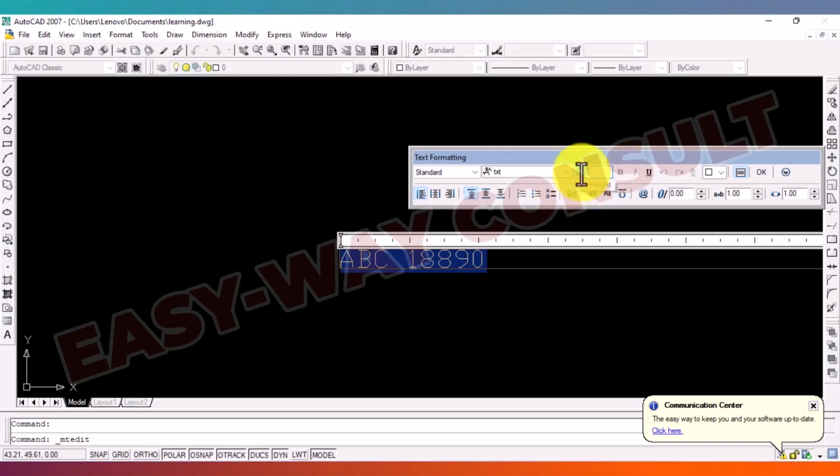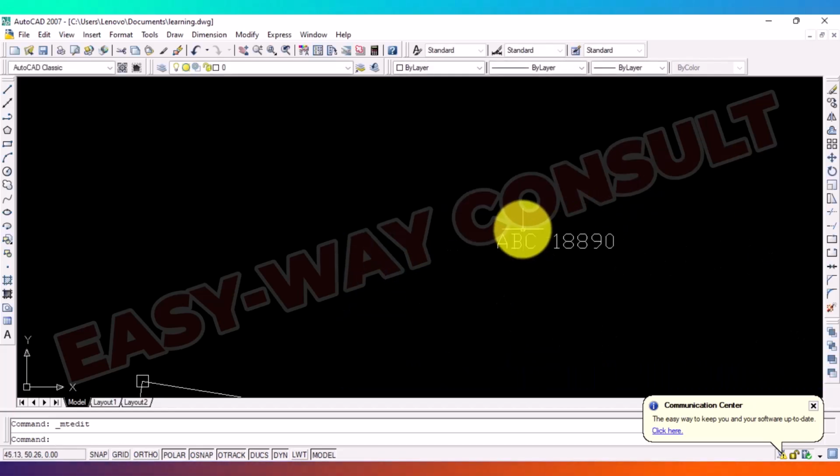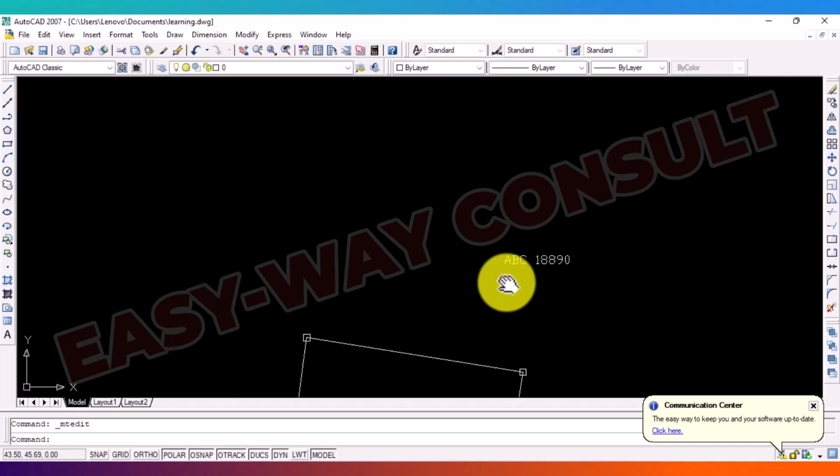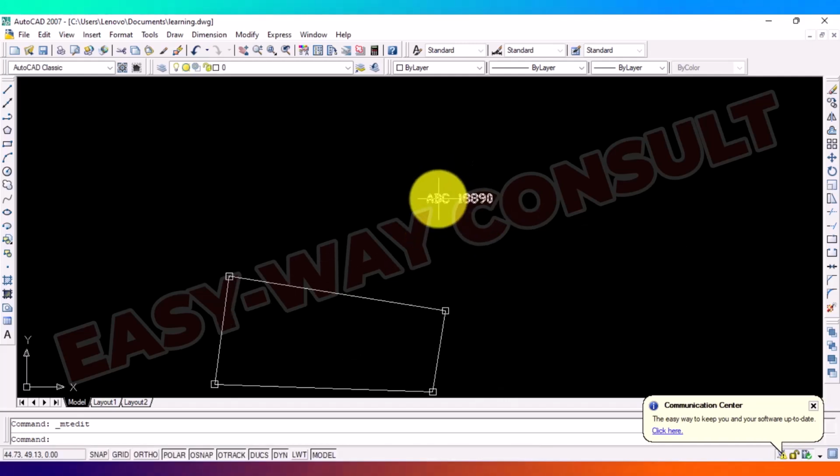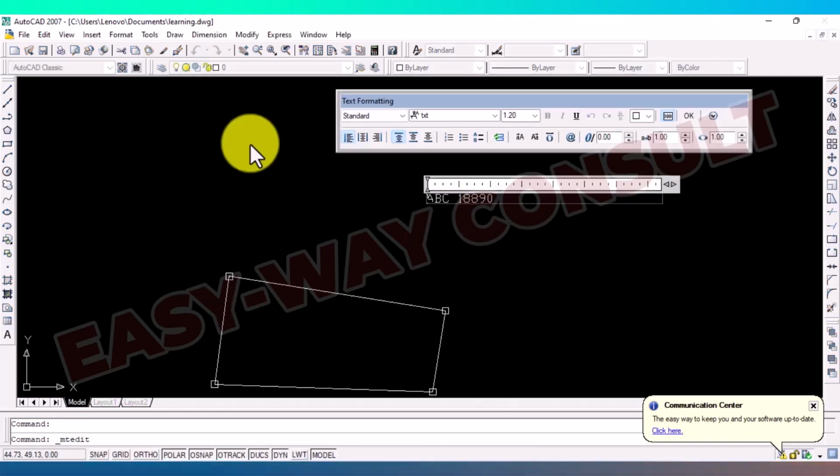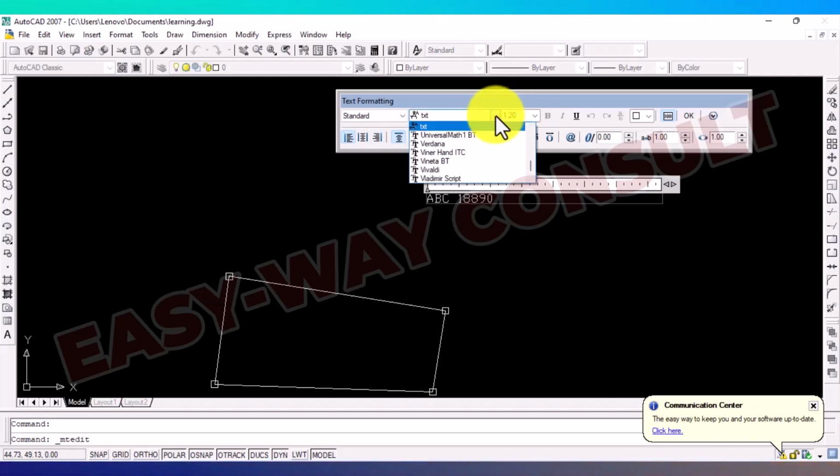Increase it. Let's decrease it. If you want to change the style of this, you can go here. Change it to whichever style.